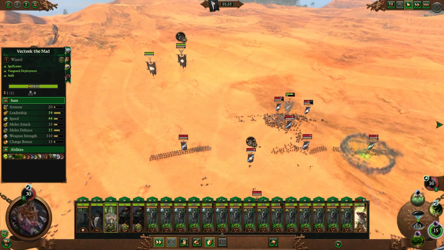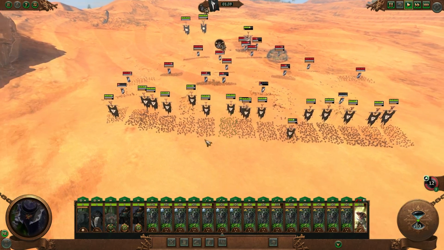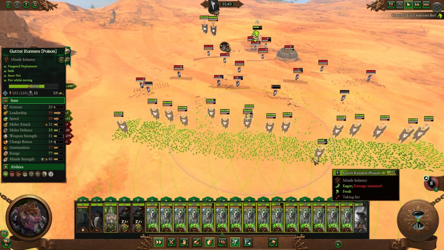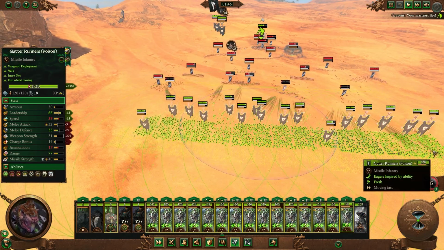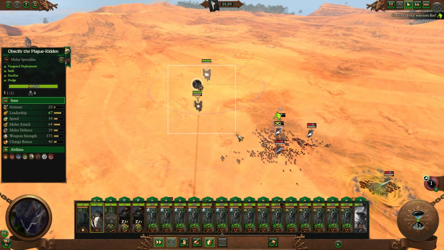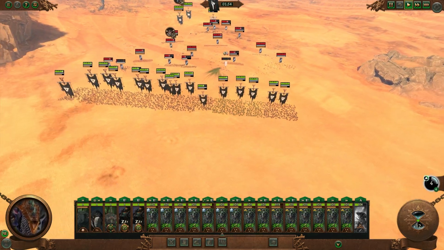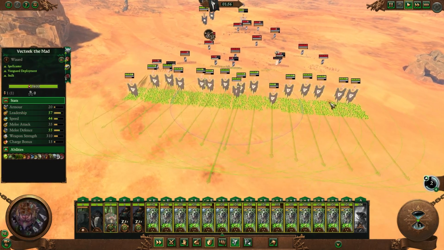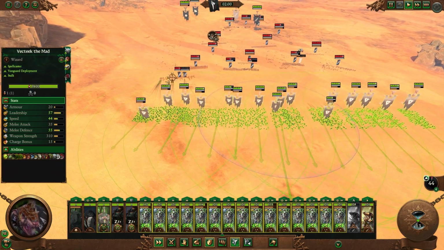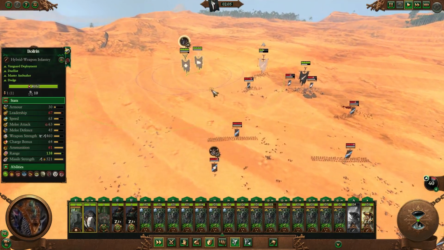Keep pinning down that artillery. We can also use Menace Belows if they get too close to us. But they're dwarves, they're pretty slow, so we really shouldn't have any problems kiting them around.